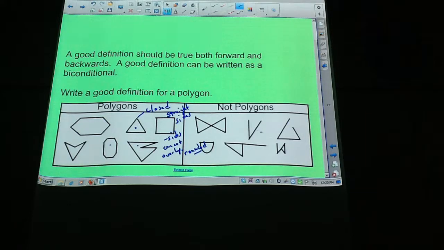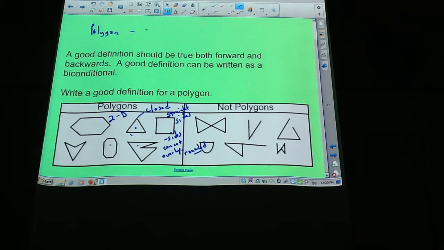Other things about it: closed, non-overlapping, I think that almost pretty much does it. They're two-dimensional, not three-dimensional. There are no three-dimensional shapes on either one, so it looks like it's just a two-dimensional object also. So let's go ahead and start writing this, and it might take a couple of times to get it just right. We're going to put something about a polygon for its definition.